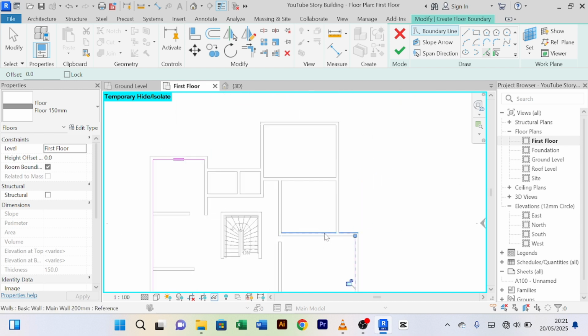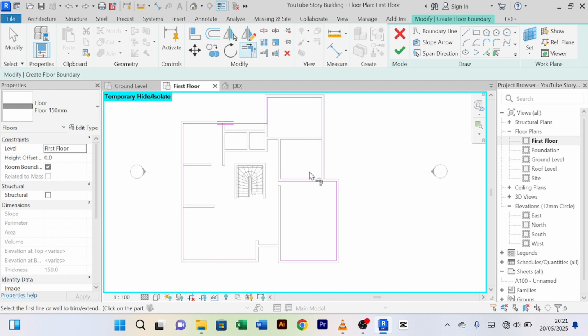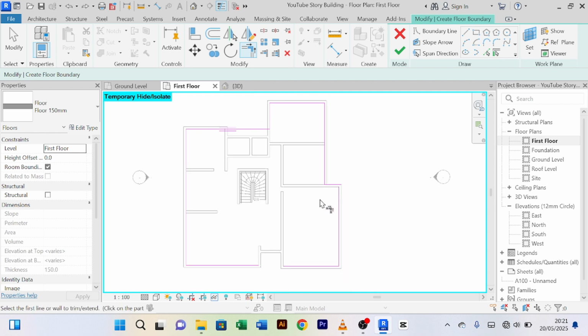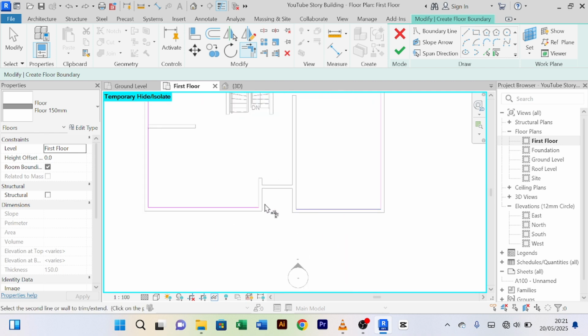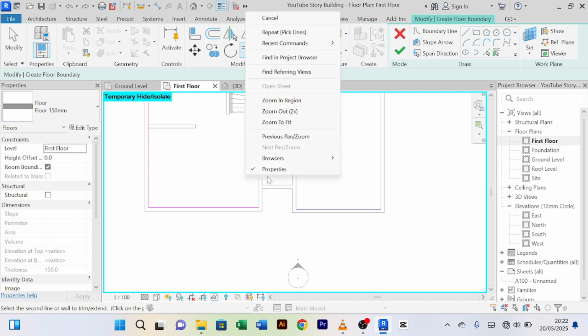I'll pick this, this, and maybe that. So I'm going to connect this to this, not that way. So you first select this, and then you select that, and then you select this, you select that, you extend this to this one.